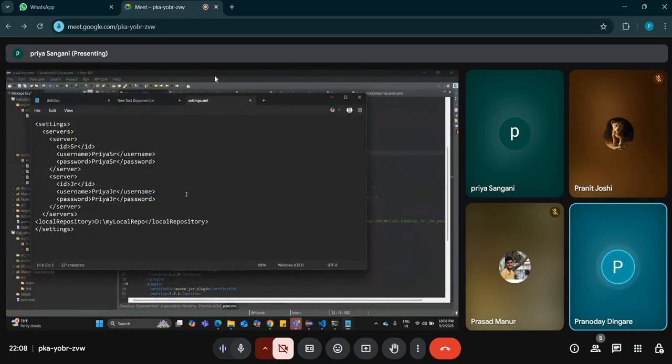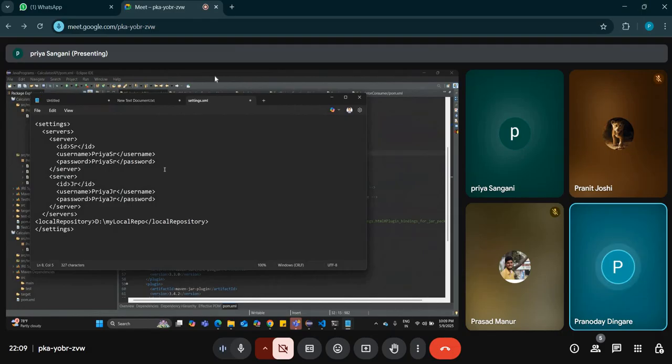Correct. So using that SR ID, it will check which server entry defined in this file has that SR ID defined or mentioned. It will find the first server entry. Then that server entry has the username and password configured, so it will take those credentials and try to access the repository, and the artifact would be pushed.